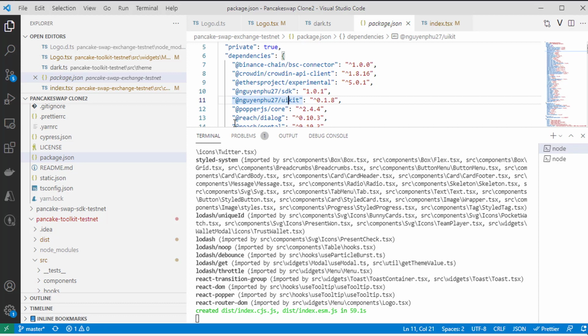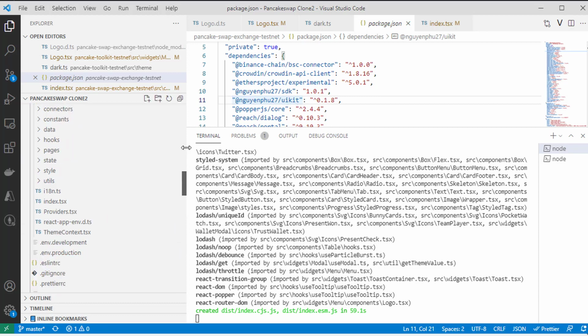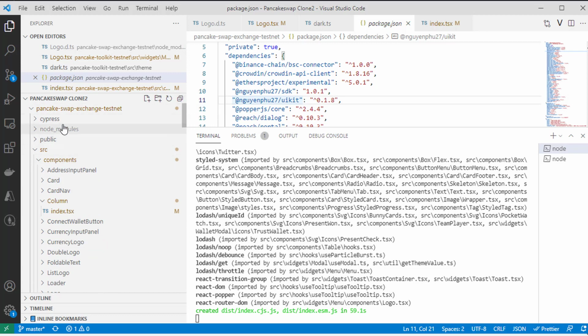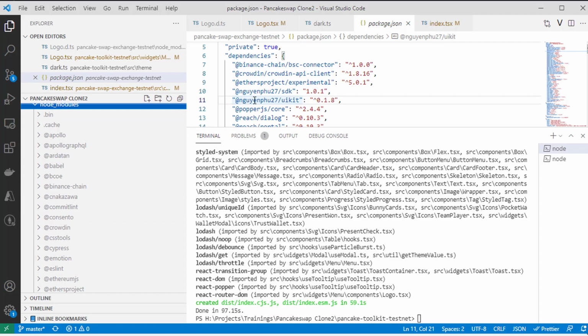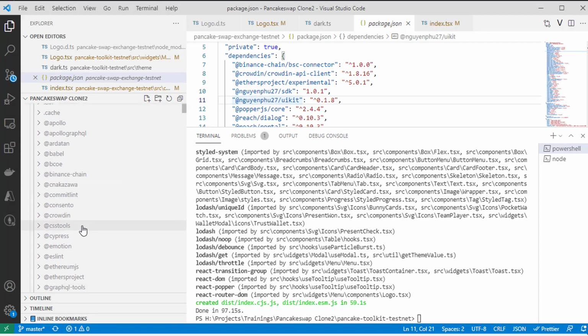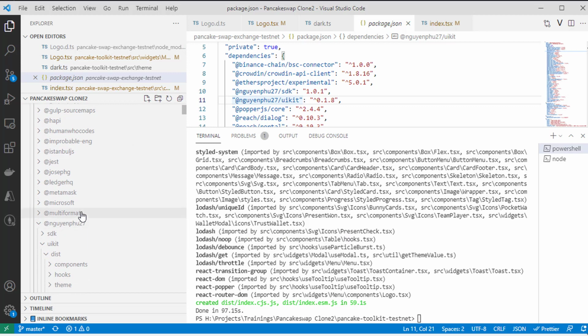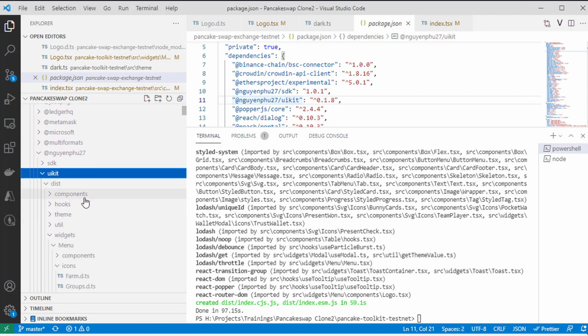So how do you do this manually? All these packages are installed in the node_modules folder of, remember, this exchange testnet, that's the front end. So if you come to the node modules, then you go there, and you see the UI kit, then you see a dist folder. What you need to do is go back to your UI kit build folder, copy all the things that are in the dist, and replace this one with it.